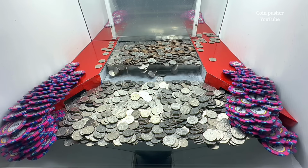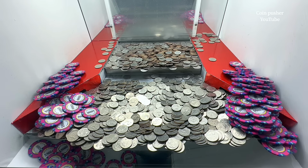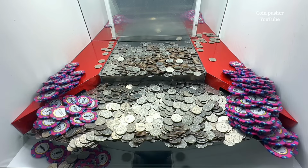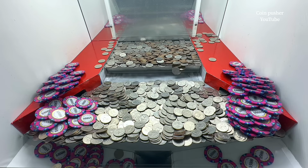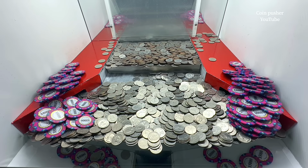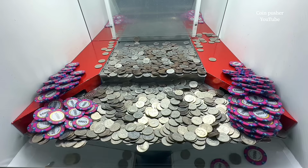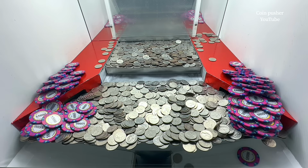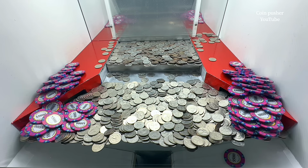Oh my, that left side is about to pay out big time, I think. Cha-ching! Nice. Oh yeah, I'm loving it. Doing great. Oh yeah, even the right side paid out some right there. Well, we got a couple of quarters left. Let's get them in. I know that was a pretty good round, but I think we probably should go ahead and turn in that gutter chip. Yeah, let's do that. All right, we'll be right back.